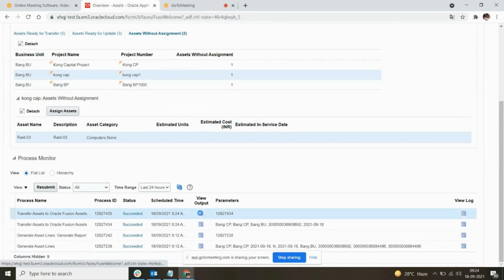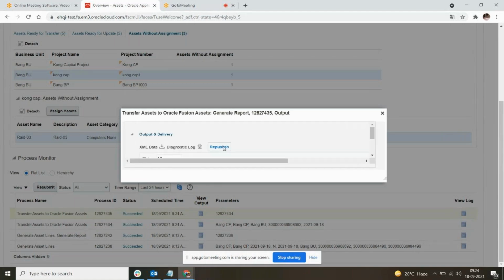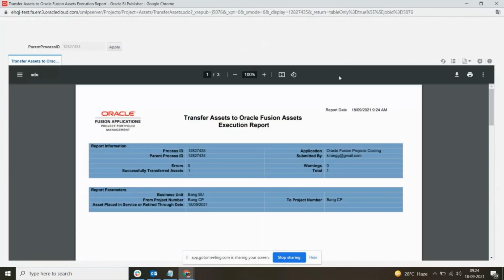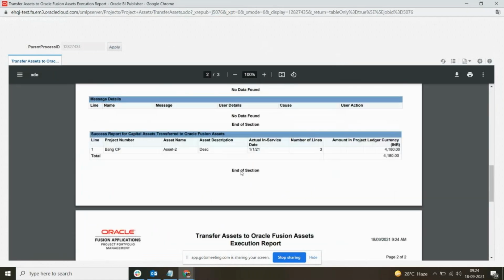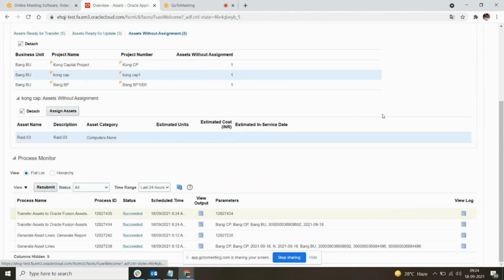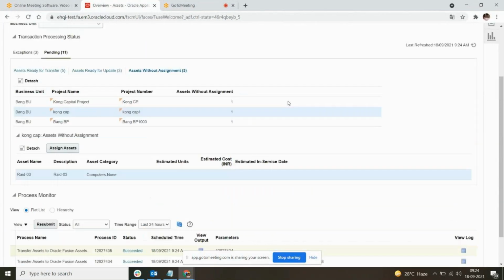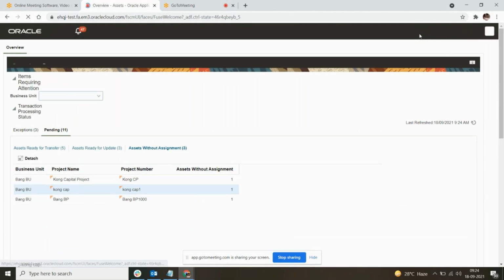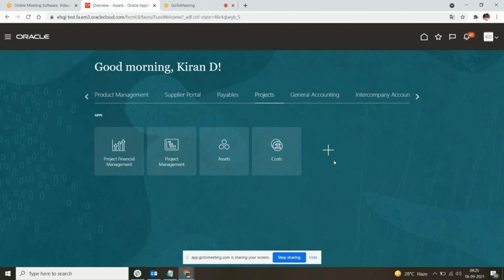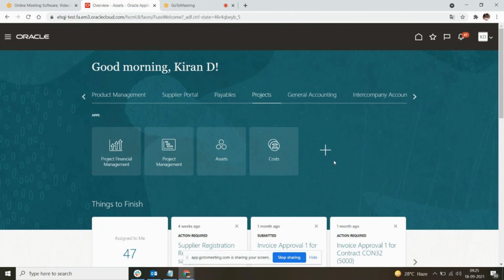Let's have a look at the output, whether we have transferred the asset lines to FA successfully or not. Yes, which is good, right? So we have transferred the asset lines to the FA, which is good.